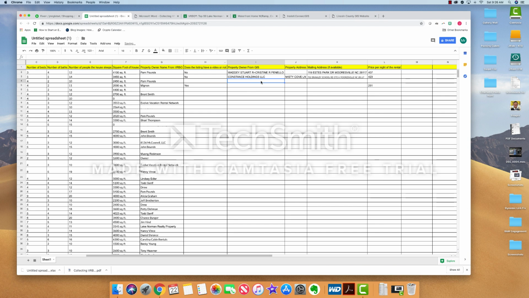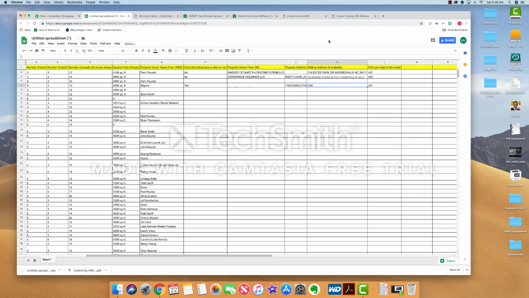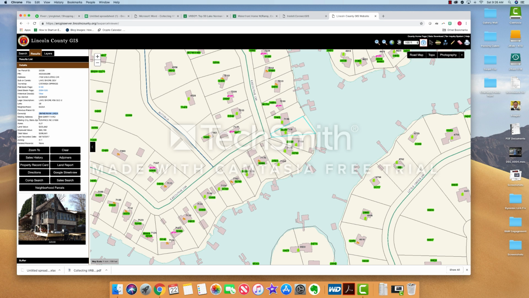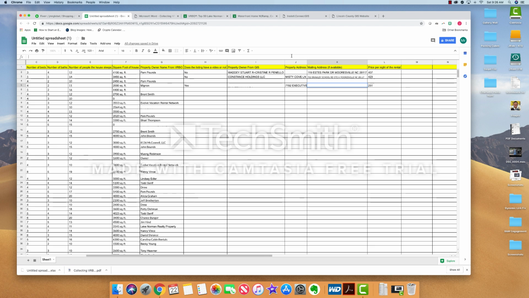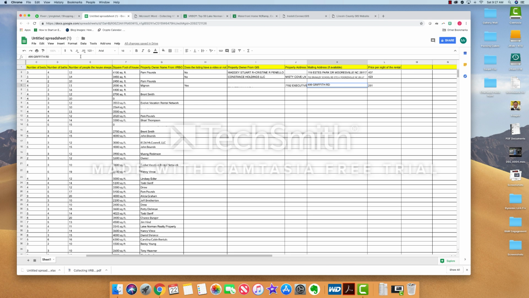71. That's the owner property address. Okay. Take out all that space. Property owner is that person. Paste. Mailing address. Mailing address is that. So we'll do that. And copy that. Paste. So now we got the full address there.